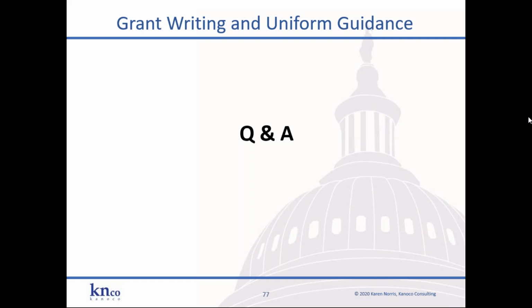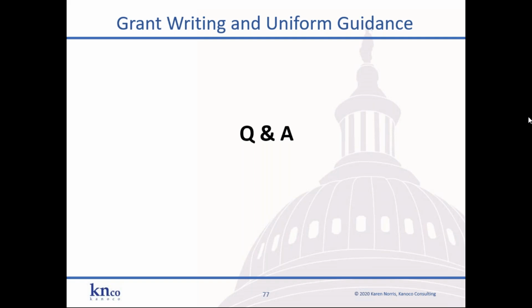For example, in your proposal, if you're going to create a position and you win the grant, what's going to happen to that position when the grant is over? Is the position going to go away, or is the organization or institution willing to keep that position and pay for it even after the funding disappears? So that's a typical question. Other than the general language that I've given you, anything specific to your proposal would have to be addressed with your own institution.